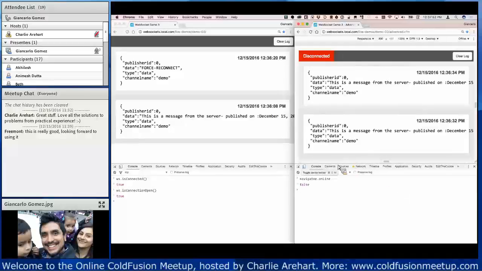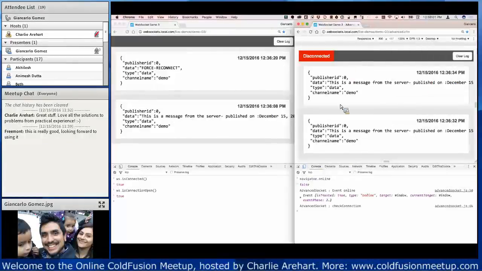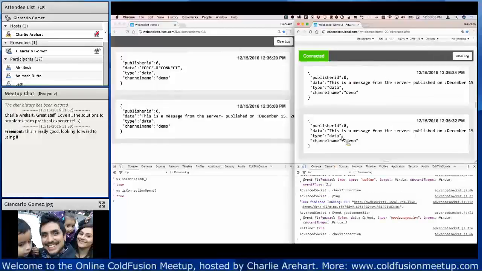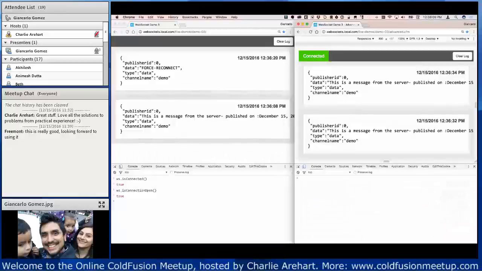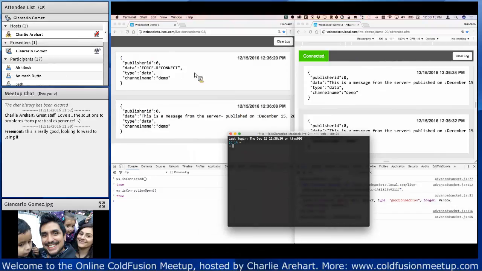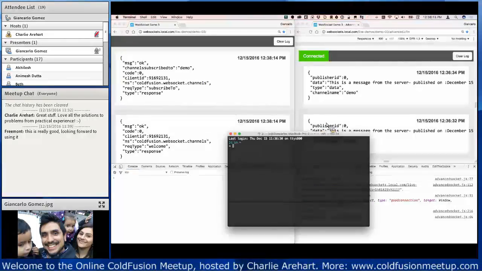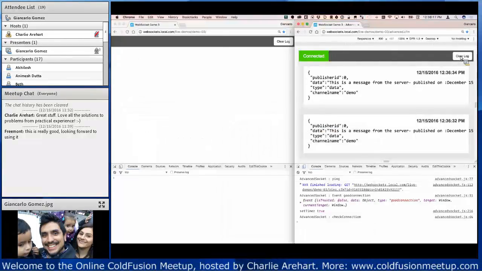Well, now when your Wi-Fi comes up, or your cable's connected again, it goes ahead and makes sure that it came back on, and hey, I'm connected, that's great. And it was really quick because the server was still up. So now let's do something fun, right? Let's restart that server, and we'll do it right here. And let's bring this guy back online. All right, so everybody's working again.